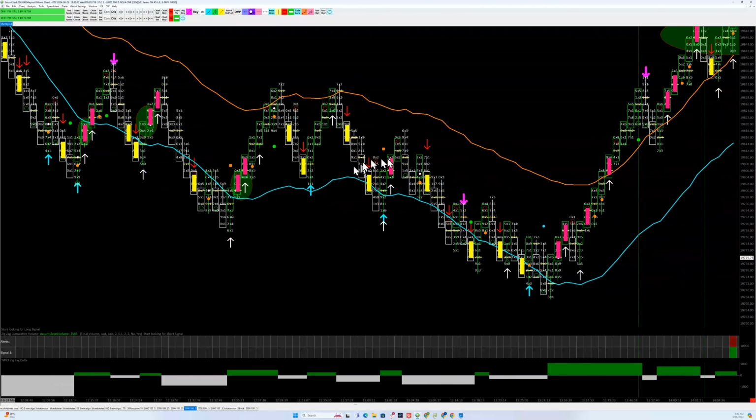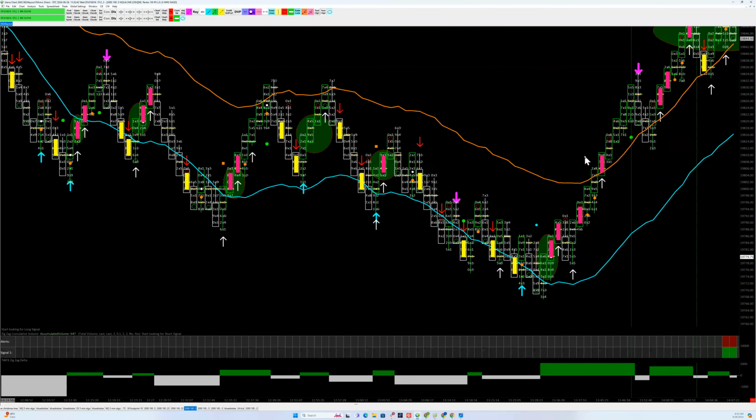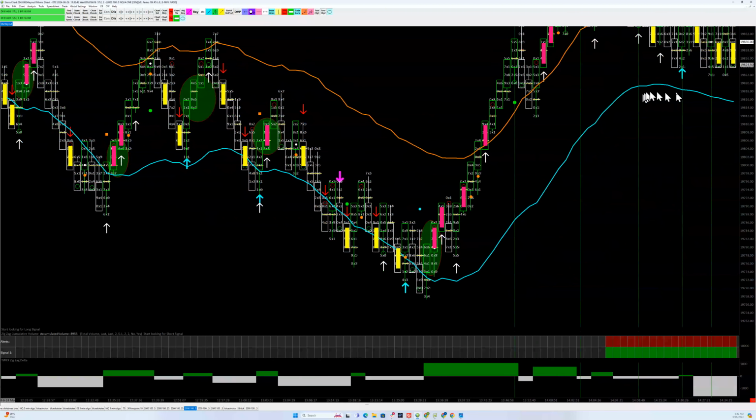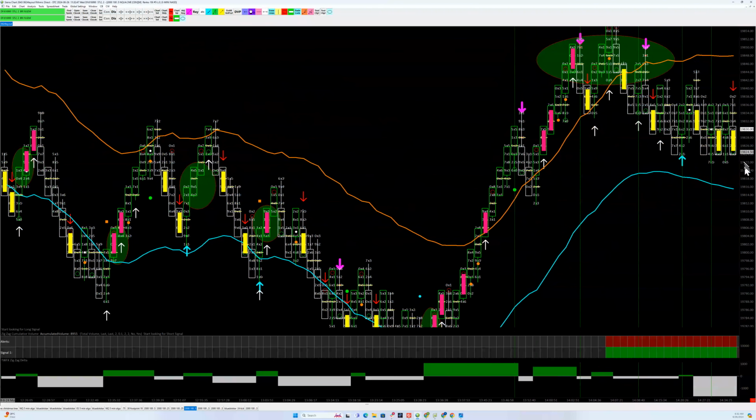What I'm trying to show you is when you have the setup you're looking for, my strong suggestion is you wait for the algo to appear on the second bar. If you have a blue arrow, wait for the second bar to enter the trade. It will, I promise you, it will cut down on your stops and increase your winners, right? So I'm just going to finish out this day, then I'm going to go do Tuesday.